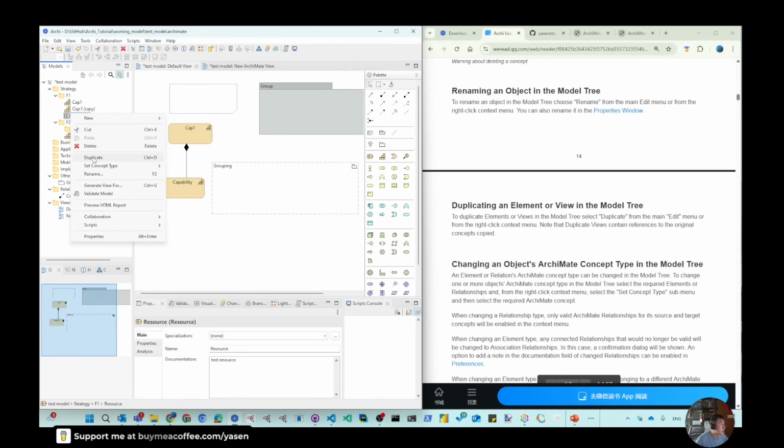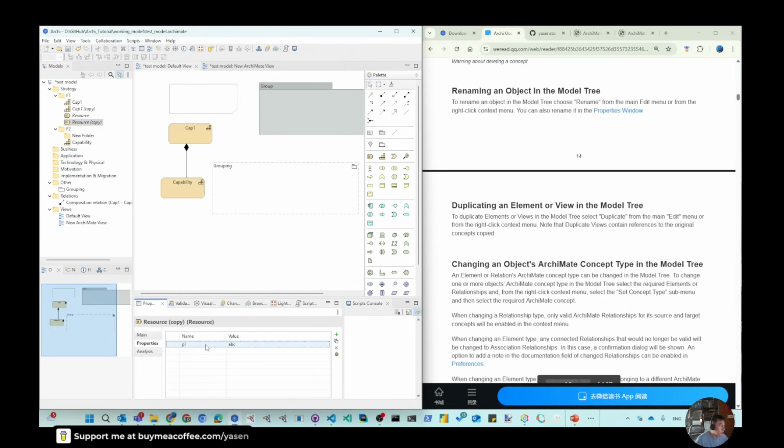If I duplicate that, you can see the copied one copies the name, the documentation, and also this property. So you need to ensure that those duplications really fulfill your need. Or sometimes you only need to copy the name. You don't want to copy all the documentation and maybe ten different properties, because then you also need to take time to delete or modify them. So that is one pro and con of using duplication.